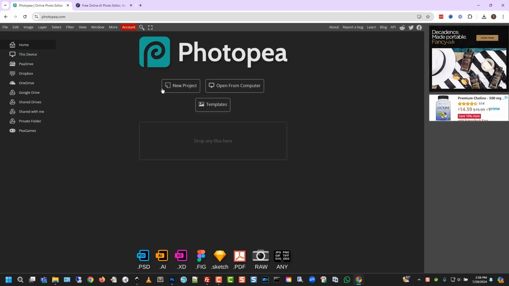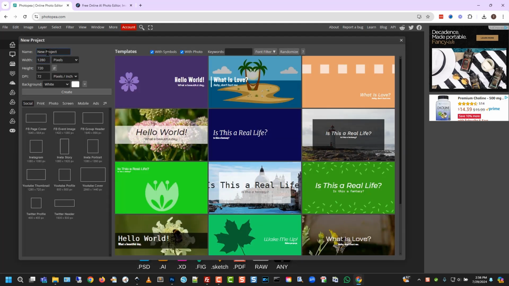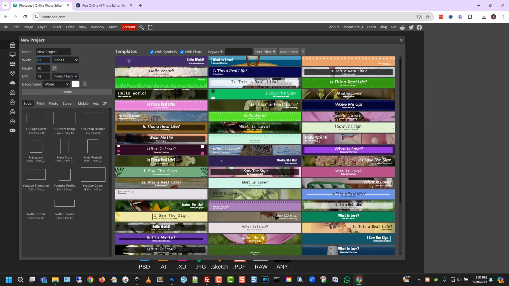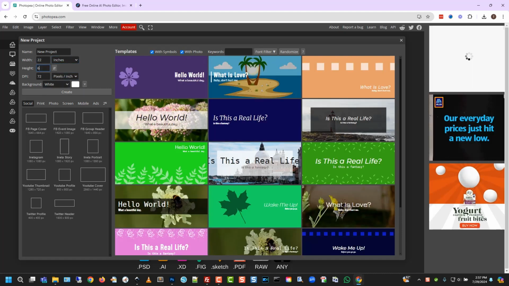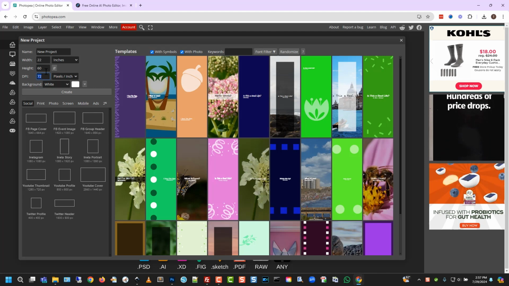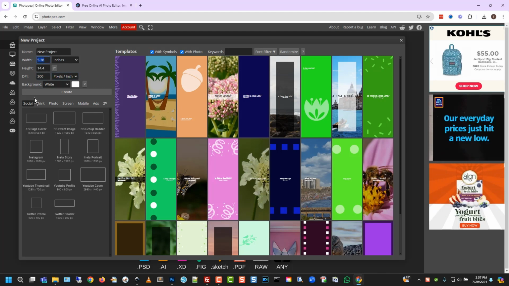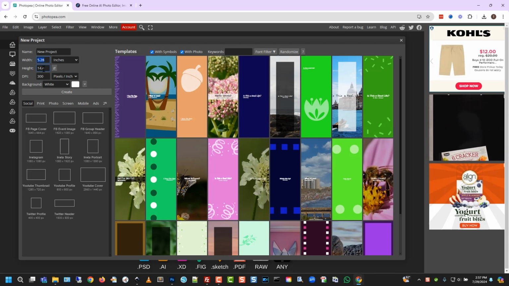The other alternative is just to create your own, and so if you go to New Project, you can choose your sizes. So 6600 pixels would be 22 inches wide, or you can change this to inches and put it at 22. If you want a 5-foot gang sheet, it would be 22 by 60, and then we want 300 DPI, and you'll notice that changed.